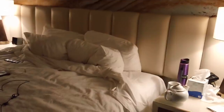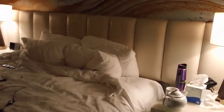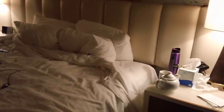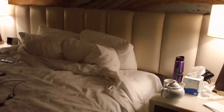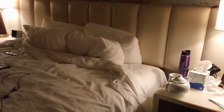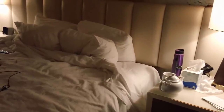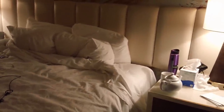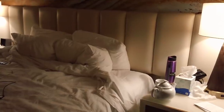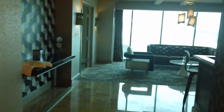But when you speak face-to-face, I spoke face-to-face to somebody, and then that gentleman spoke to the manager, the supervisor of the front desk, and then he immediately gave me this room. I didn't even speak to him. So that's when things got resolved. So my advice to you again is to do it face to face. If you have a genuine issue, if things are just not working out, or, as I say, just don't change rooms. But eventually, this has been a really unique experience. Usually if you change room, it's unlikely you're going to get a worse one, is it? Well, this is the suite that everybody wants to stay in if you're staying at Mandalay Bay.